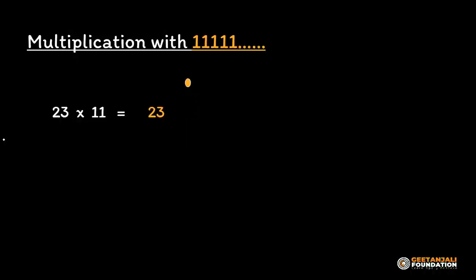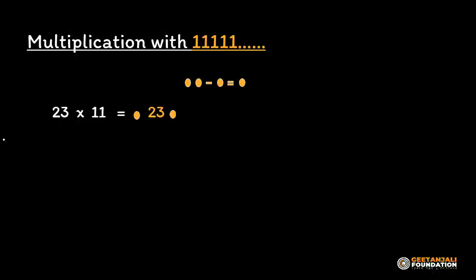So we will take 2 dots minus 1 dot, that is 1 dot. So the number of ones in the multiplier, we count them first, then subtract 1 from that. Whatever number you get, those many dots you take, and those many dots you insert on both sides of the given number. So before 23 you will write 1 dot, and after 3 you will write 1 dot. Now your number is dot 2 3 dot, and the value of these dots is 0.